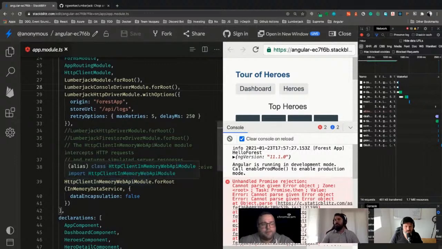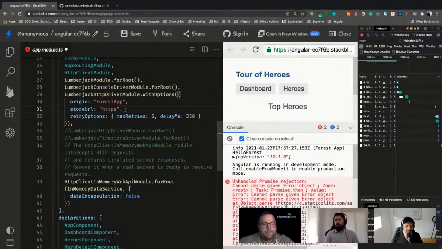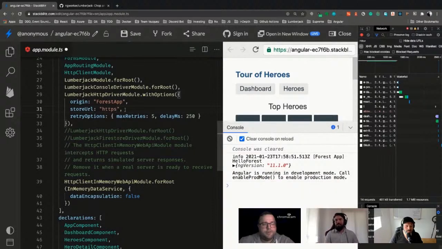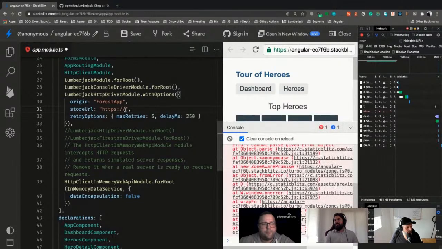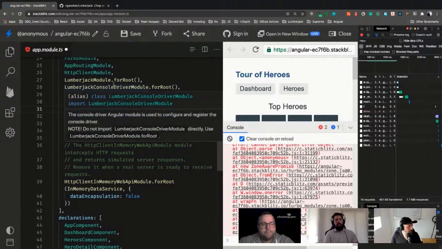So try another URL than API in the store URL. Okay, so maybe let's send something here to Google. Yeah, now it's stopped. It stopped complaining already. So like a paste bin or something. URL? Sorry, I couldn't get that part.